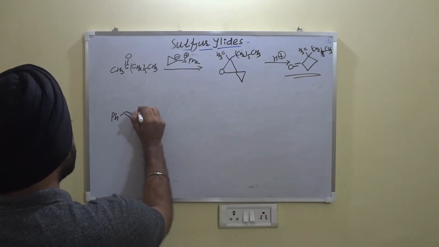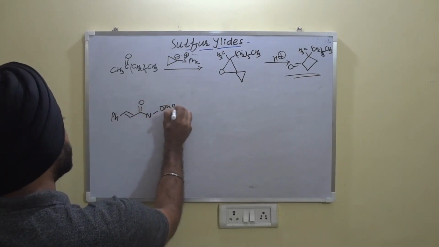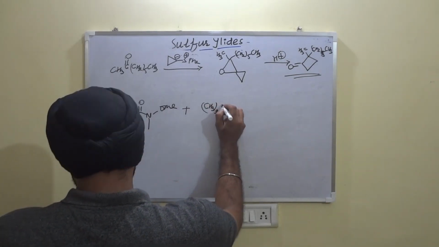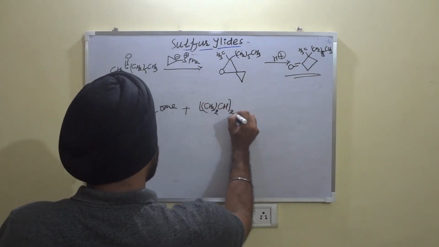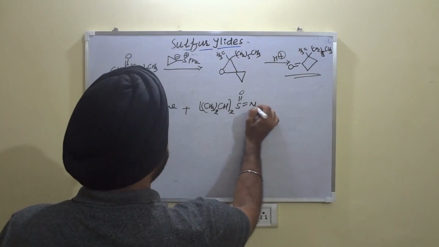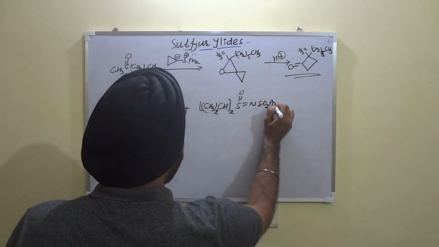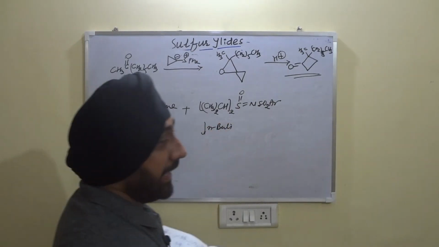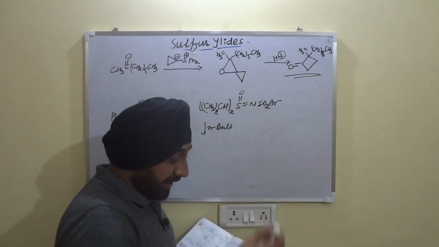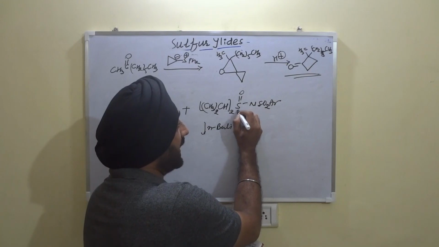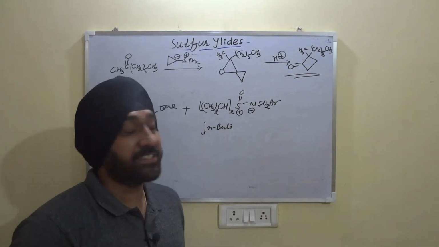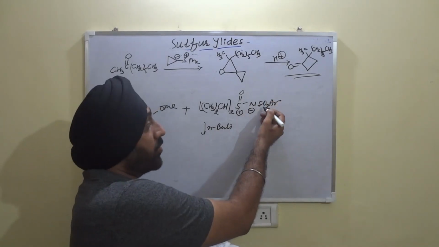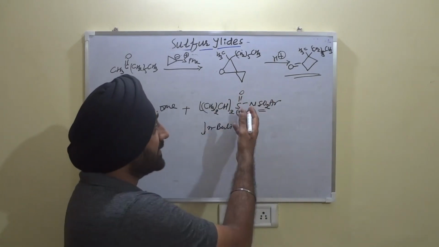Now suppose we have this species, this starting material, this substrate, and we treat it with, there can be a huge variety of stabilized and unstabilized ylides. Now we can clearly imagine here, this is a stabilized ylide. Now this double bond can also be written like that. And just to know whether this is a stabilized or unstabilized, we can clearly see we have this sulfonyl group. So this negative charge can easily undergo conjugation with these groups. That is why it is a stabilized ylide.